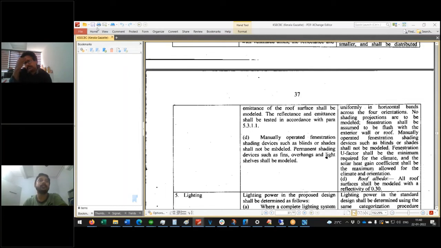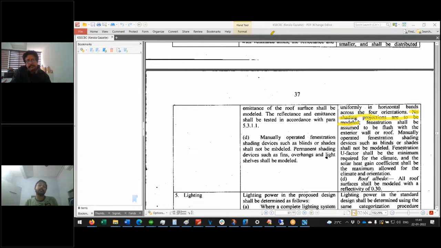Now read this line. Let's see the drawing tools highlighter. No shading projections are to be modeled. Can you read this line? No shading projections are to be modeled in the base case.